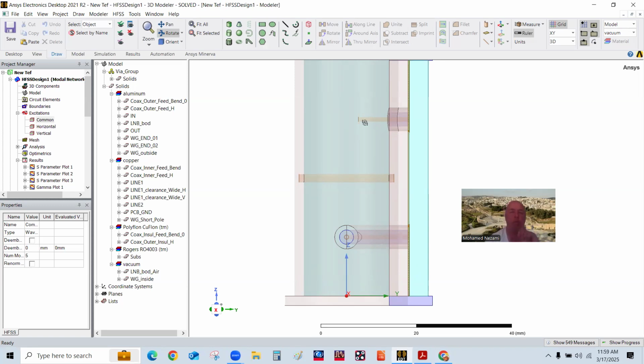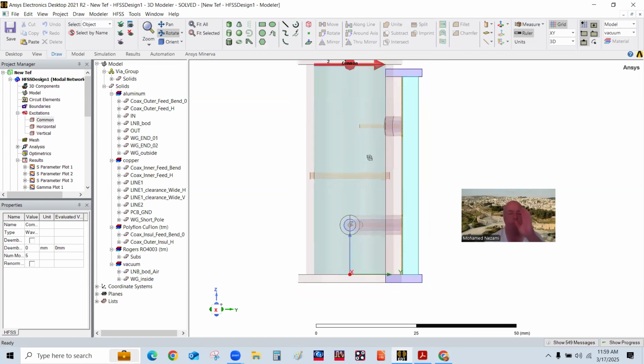Well, a quarter wavelength theoretically, but we really have to adjust it for various reasons that I covered in my earlier videos. And the same way for this probe here that picks up the horizontal, it's a quarter wavelength away from here. Now the distance between this and this really is irrelevant.